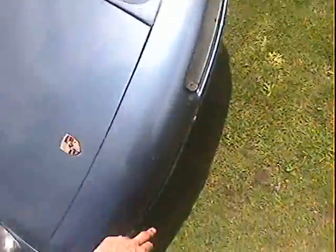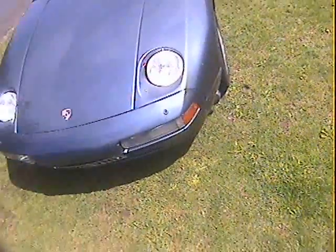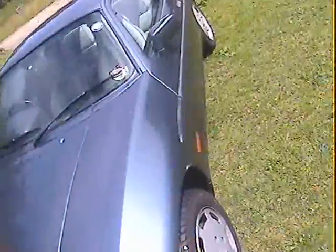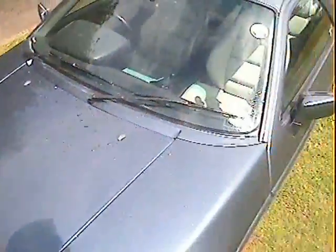Around the front end we've got a few of the usual chips and marks on the nose cone, a little bit of scuffing on the front of the nose cone there, but otherwise not too bad. Looking down the nearside, it's a bit wet and muddy, so a couple of chips in the paint just there, general scratching here and there — that's just a watermark. There is just on the back of the nearside front wing here, it's just lost a bit of paint just along there on the edge of the arch, but otherwise the bonnet and wing are all good.